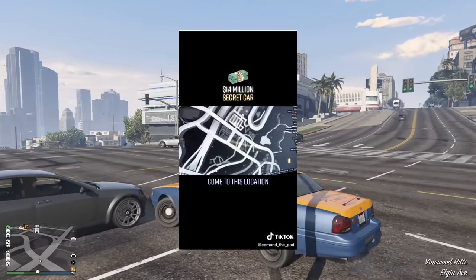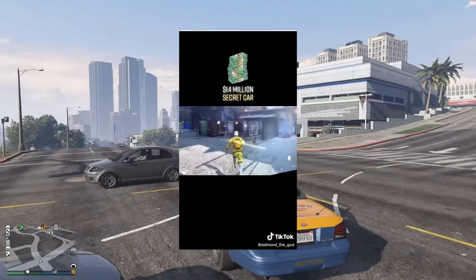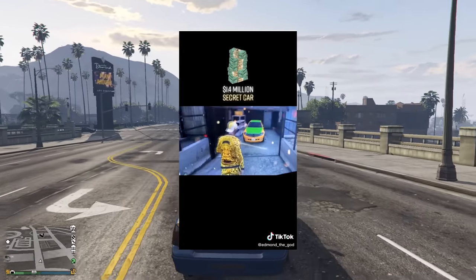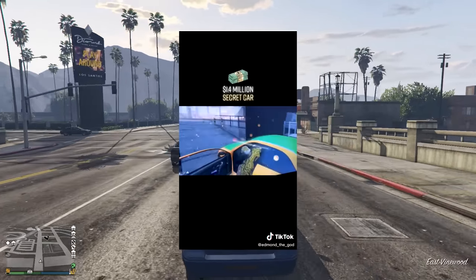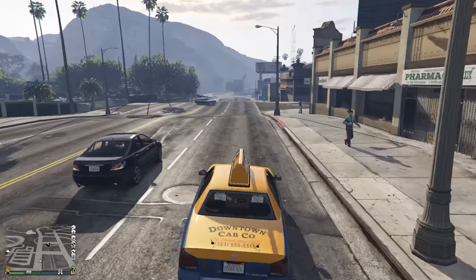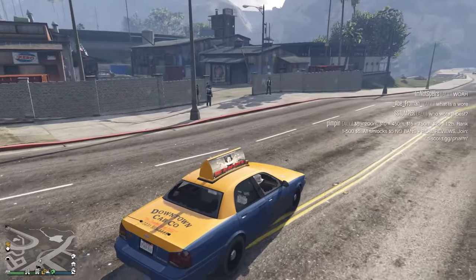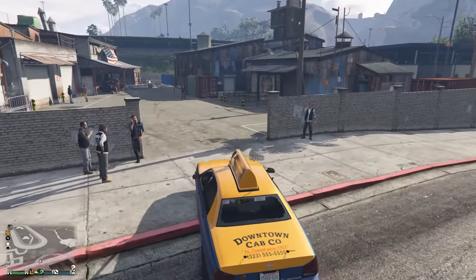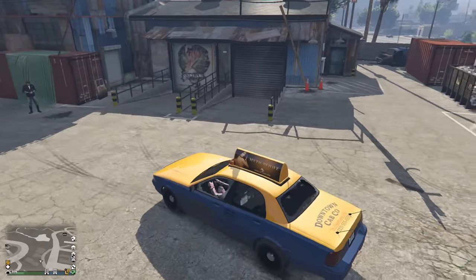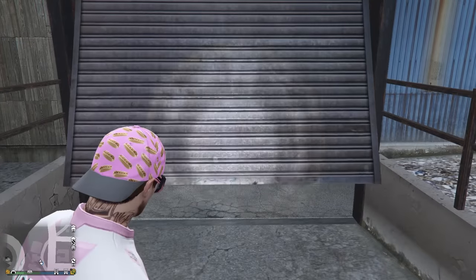And there's a lot of these. This next one here says $1.4 million secret car. Come to this location, which is literally right down the street from where we are, and there should be a $1.4 million secret car in there. That doesn't look like a $1.4 million car to me, but if it is there, I'll be happy. That looks good. Well, all right, I'm just gonna come in here. Hopefully you guys don't shoot me. All right, we're good. They didn't. So that's it right there. I'm just gonna waltz in there. Let's go, baby. Come on now. Be here. You got it.